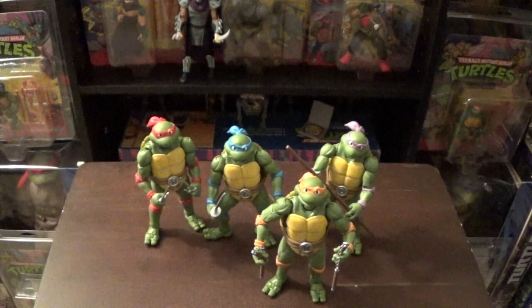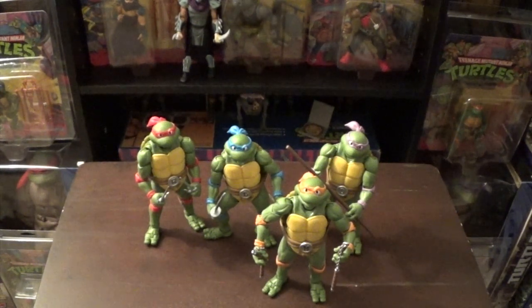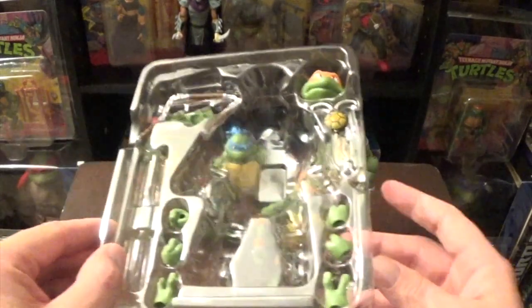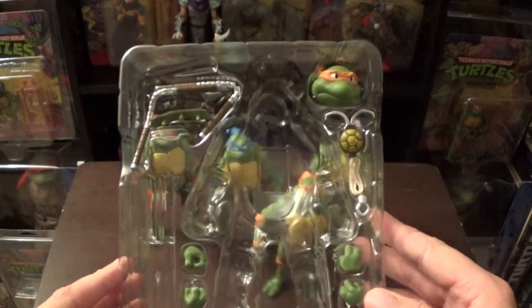Alright, we're back. Got them all out of the package. Gotta tell you, extremely impressed. Extremely. More so than when I opened up the turtle set from 2017 San Diego Comic-Con. I think these guys are way better. Let's go over what they gave as accessories.